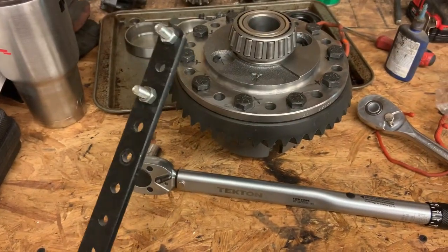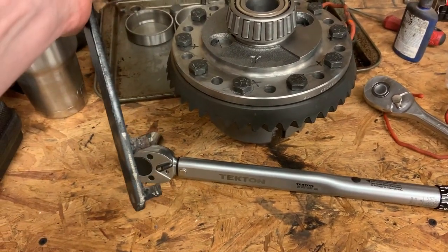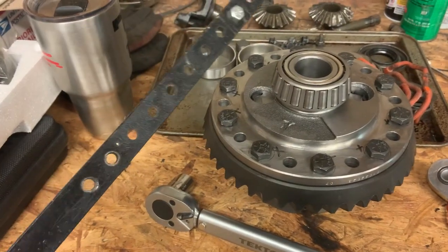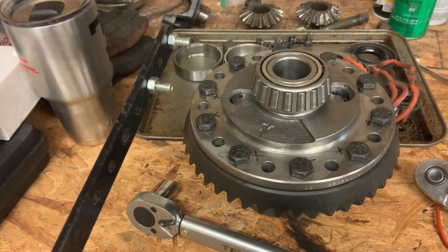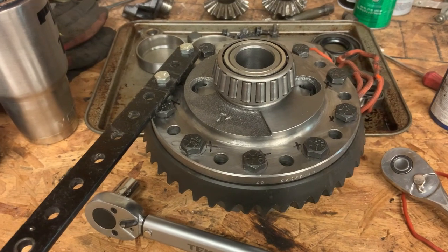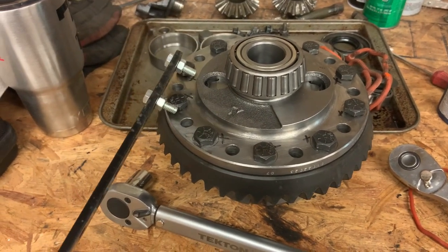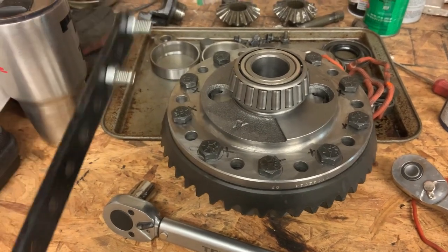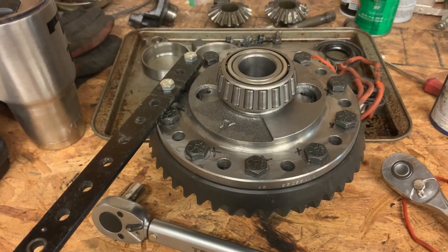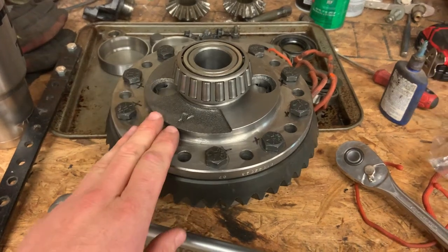Since custom tools are the name of this project, here's one. This is something for an old Springfield riding mower I have, something my dad and I built. This is actually part of a garage door opener, but sticking two bolts in the end of it, this is how I was grabbing the carrier, and it made torquing it a whole lot easier. I didn't have to find a way of clamping on to the carrier. Just a piece of metal, two bolts in it, slotted into the extra set of holes that's not being used, and that was a really easy way of grabbing the carrier so that I could torque it.